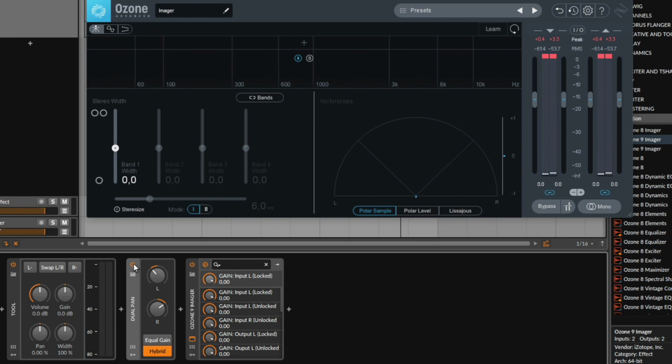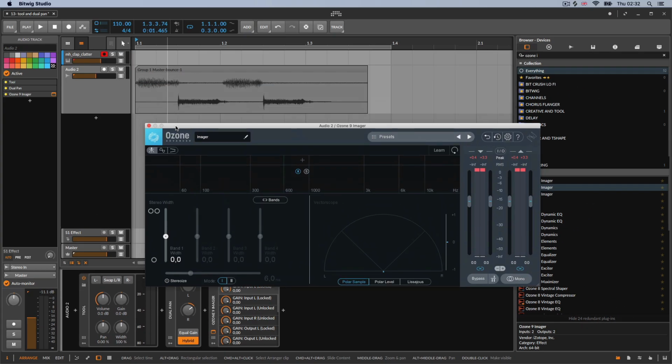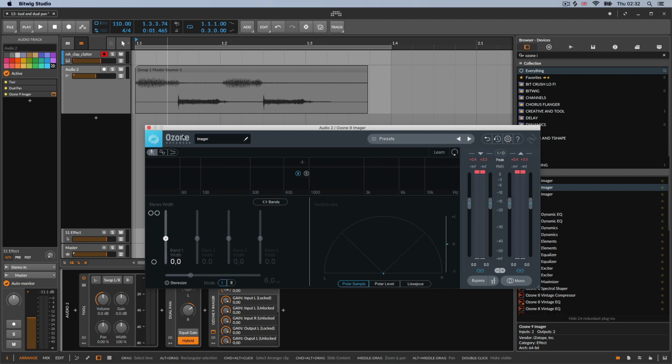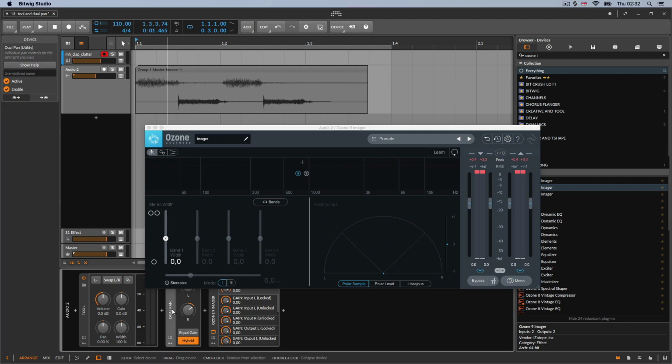So when you mix a track, you should always check things with the dual pan. Of course, you use it if you really need to. Maybe you just get a mono file, where you get the same thing in the left and the same thing in the right, so it doesn't matter with the dual pan. This works best when you have a stereo file. Then maybe you want to move the whole sound to the left and the whole to the right, or maybe just center everything a little bit more. Or maybe you have a file that is too wide. So maybe you want to make it not that stereo, and you want to make the sound a little bit more mono, but not that mono. You know what I mean?